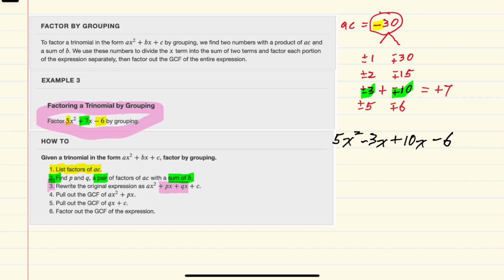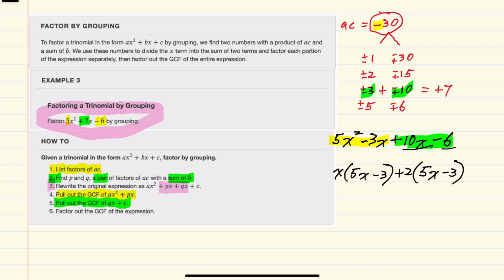We've rewritten it, and now if it's factorable, we should be able to pull out a GCF from the first part. Here they both have x. I can factor an x out, leaving me with a 5x and a minus 3. And also factoring out the GCF of the second part, this time those both have a 2. Which, by the way, recall that we can always factor out a 1 if nothing else. But these both have a 2 that I can factor out. From the 10x, that would leave me a 5x. And from the minus 6, a minus 3.